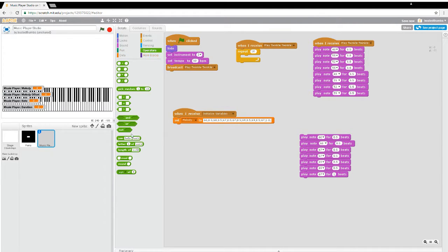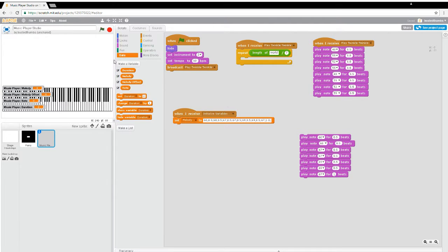So we're going to repeat the length of melody, and it's actually going to be the length of melody divided by 7. So go ahead and grab that melody variable there, pop her in right side there. We don't need to see any of these. And we are going to have to set our little offset, make sure it's set to 0 to begin with.